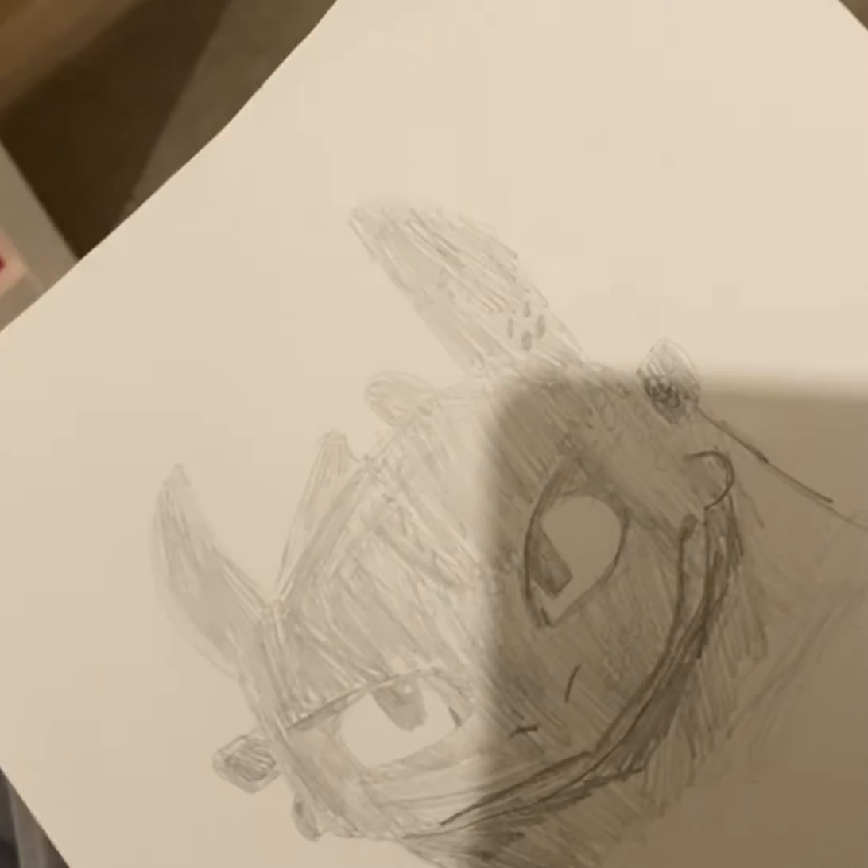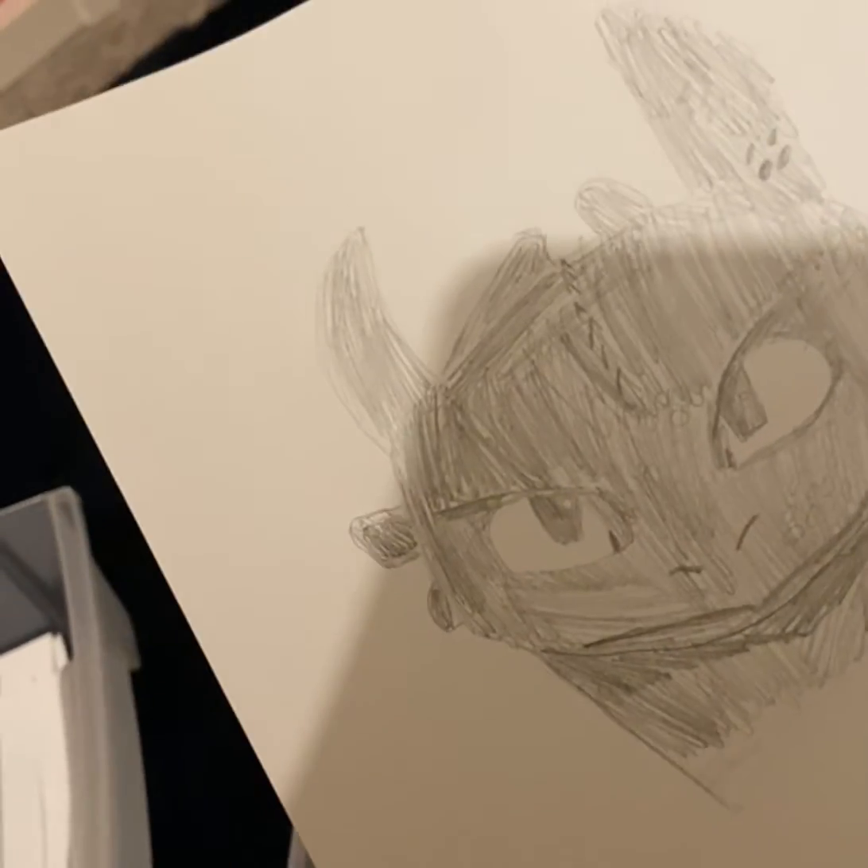Oh my god, I think that one came from my dog — I don't know where it is now. Okay, this is Toothless again. Okay guys, that's all of the tray drawings. I'm not sure if I want to make a video about this now, but there is one last drawing you guys must see.